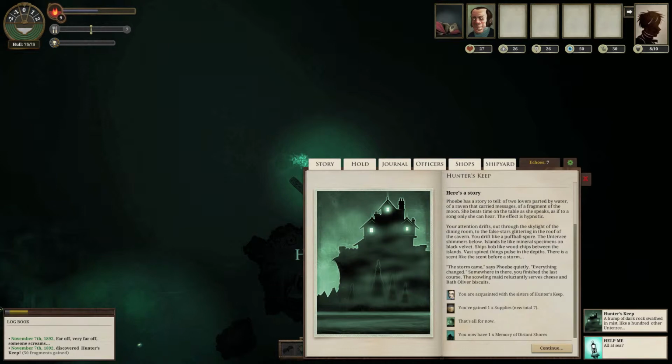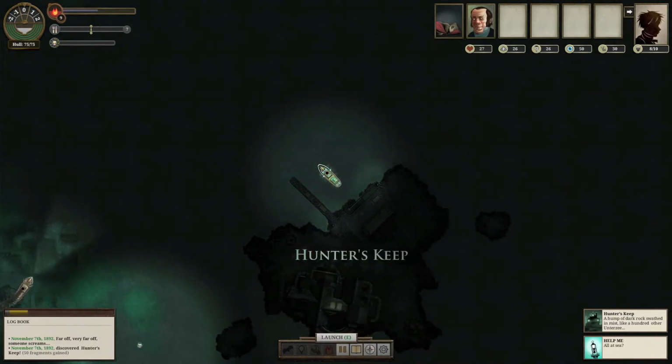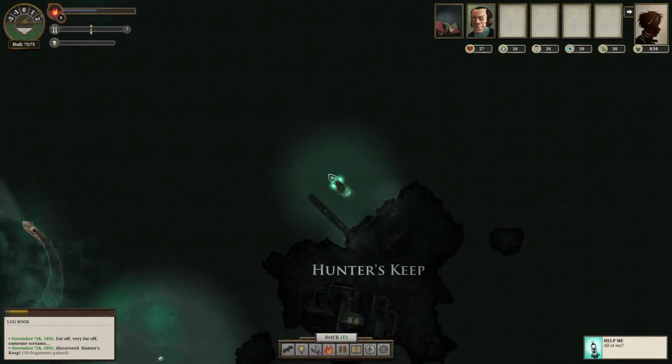The scowling maid reluctantly serves cheese and Bath Oliver biscuits. So, my gosh, we got another thing of supplies, and we now have 1 memory of distant shores. At the university and the tomb colonies, they'll pay well for stories of far lands. Fascinating. So, excellent. We should probably head up to the tomb colonies now. We'll be able to sell that off. We've got plenty of supplies now. That was a pretty good run. Alright, thanks, sisters. We'll go ahead and set off, flick off our light, full steam ahead.